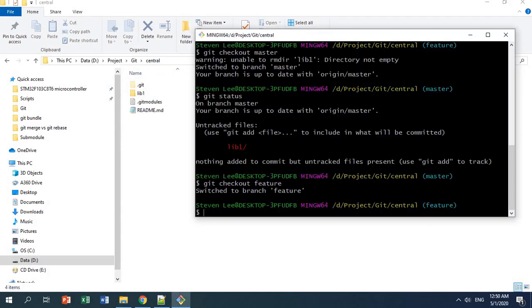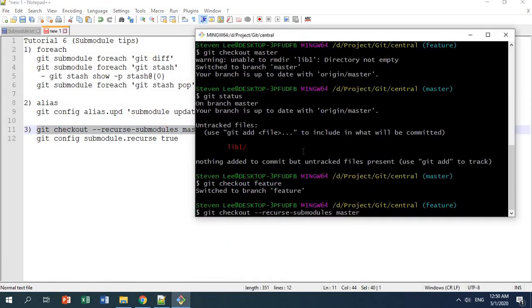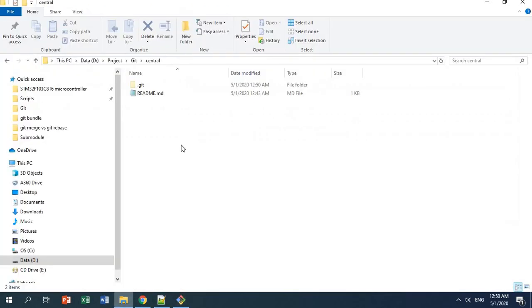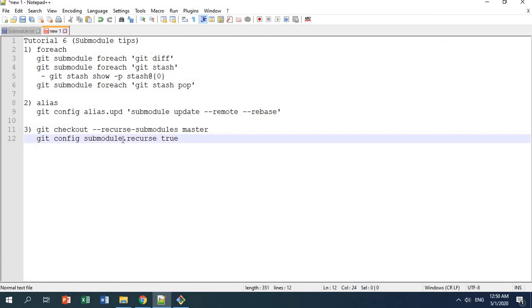Okay, so right now I have done a git checkout feature to switch back to the feature branch. If I do a git checkout --recurse-submodules master, what happens is that when it switches to the master branch, everything including the .gitmodules and also the library1 submodule, which was previously in the feature branch, is now all gone, okay? So when you are working with submodules, when you are switching from branch to branch, and each branch is checking out a different submodule, you can use the --recurse-submodules option when you are switching the branch, so that it will remove whatever submodule or directory that you don't need.